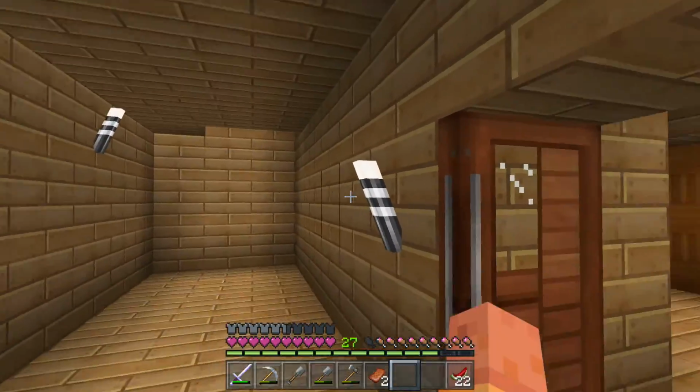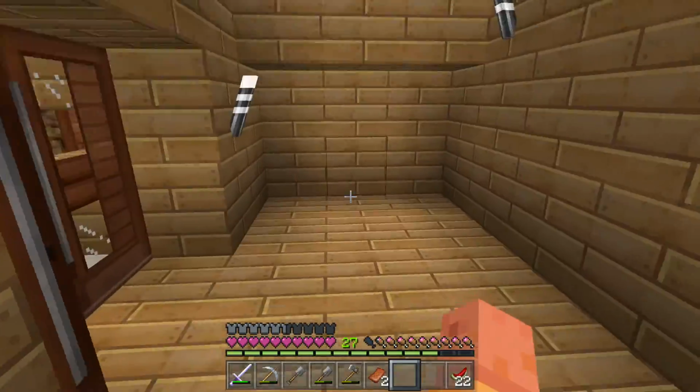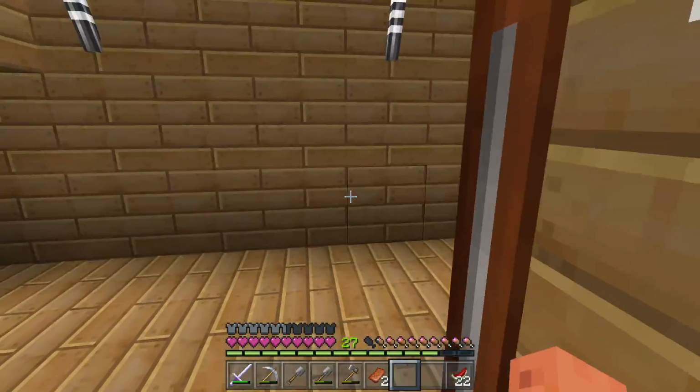Next is just an extra room. This is probably the only room with torches, just because we don't really know what we're going to do with it. We might make it another room. It's still in the air.